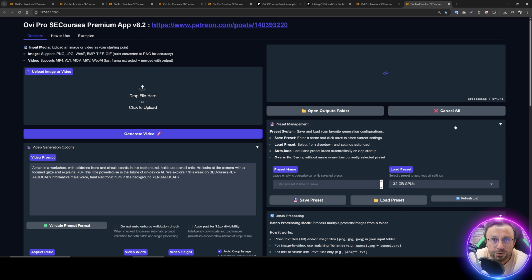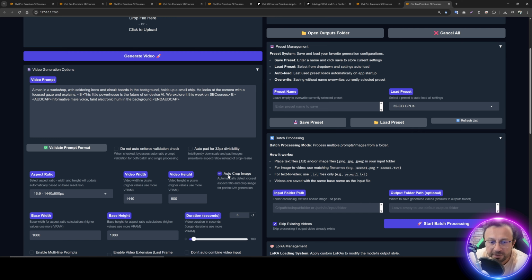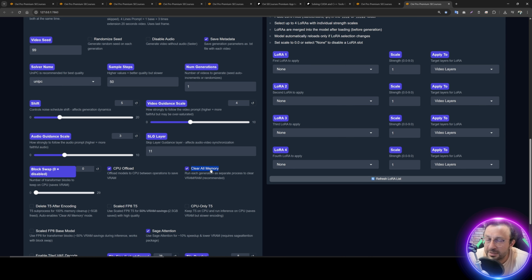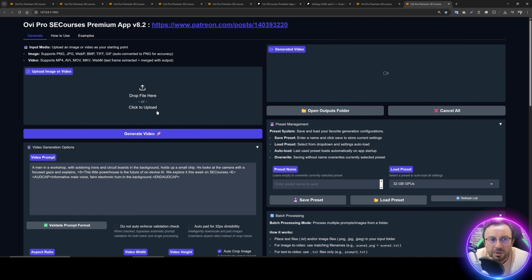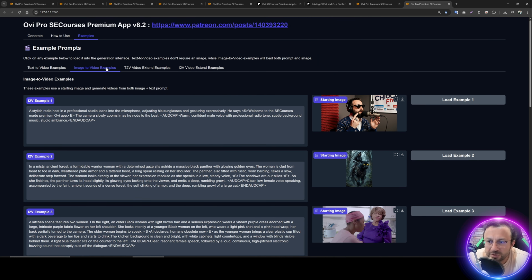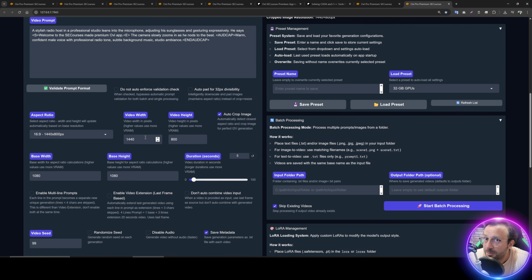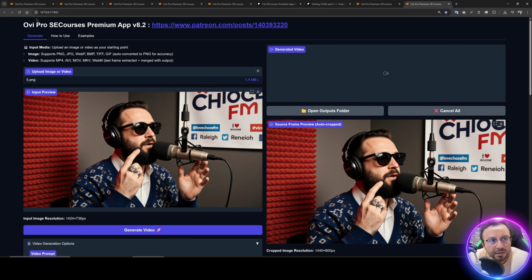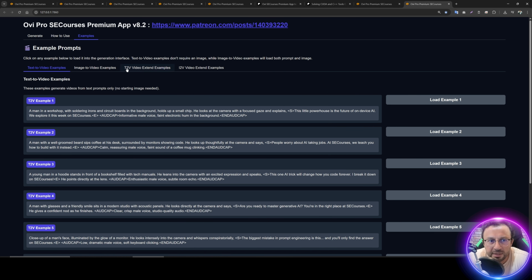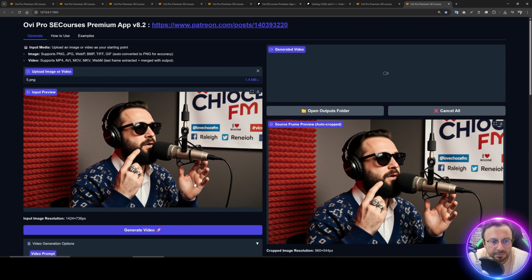Moreover, our cancel feature is working amazing. Let me demonstrate. When I click this cancel, it is immediately cancelled. Why? Because when clear all memory is enabled, it is starting each process as a subprocess. Therefore, we can terminate it immediately. So let's load another example. I want to test this example, not that one. You see it is auto-loaded, and generate video. You can use any example, but we had played with some parameters. So let's just cancel this. Let's just refresh the page. Let's go example, image to video, load example, and hit generate. Yes, let's just wait now.